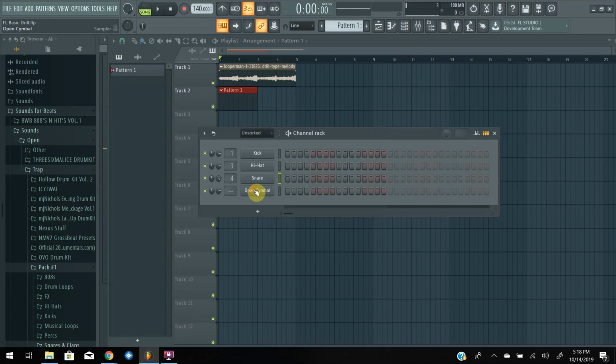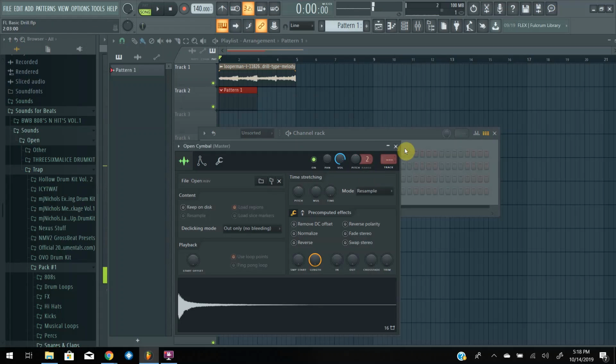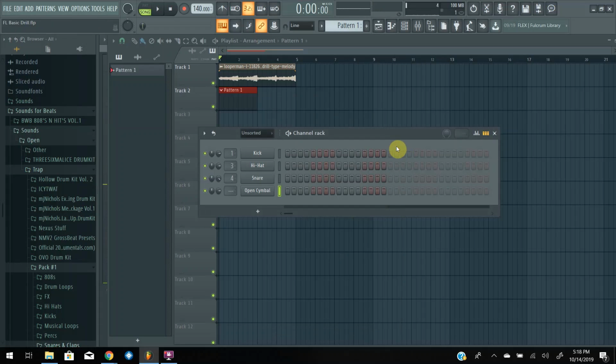Cool. Then we go back to this open cymbal thing, and we're going to use that open cymbal on a lot of our bigger moments. So drill music is really complex. This beat that I'm about to put in here, I'm using my channel rack glossary from the beat maker page, the book, and I'm putting in the one that says basic drill beat, and I'm gonna put everything in here.